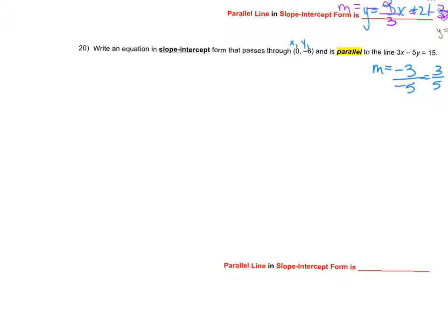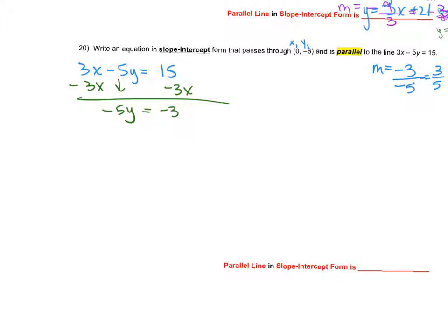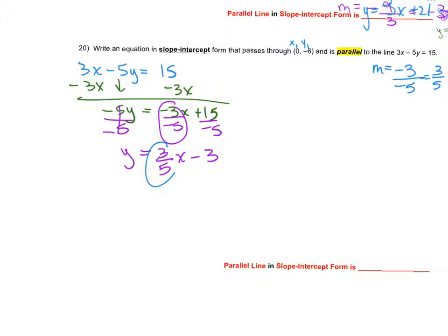That's fine. To transform the equation into y equals mx plus b, just for the purpose of getting the slope, I am going to subtract 3x on both sides. I get negative 5y is equal to negative 3x plus 15. I'm going to divide everything by negative 5 to get y alone. I'm going to get y equals, oh, that's positive now. And 15 divided by negative 5 is negative 3. The slope is 3/5. Oh, look at that. I had gotten it with the shortcut. So the slope of this line is 3/5.